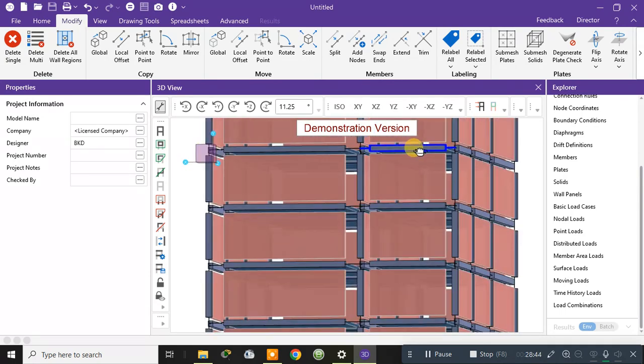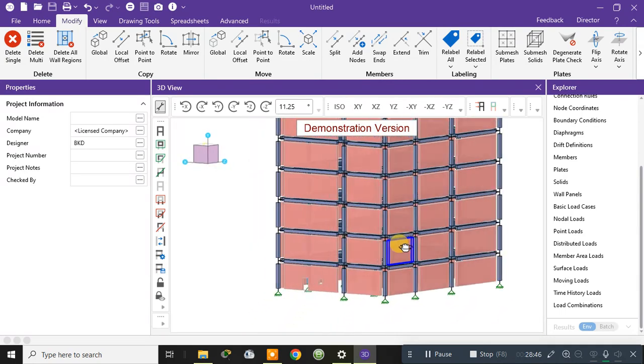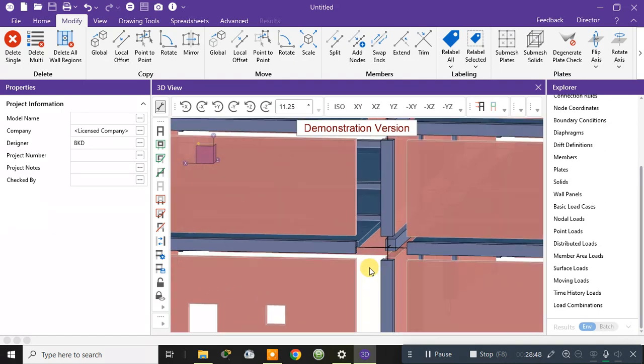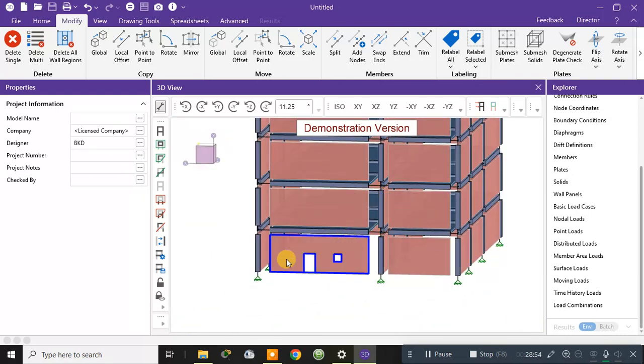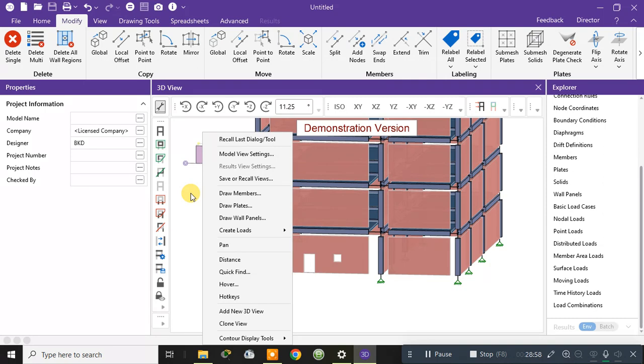After that, as you can see here, though the figure looks like that, beams are not present here or some portions are not present here. What you can do is simply right click in the open space, go to the model view settings.